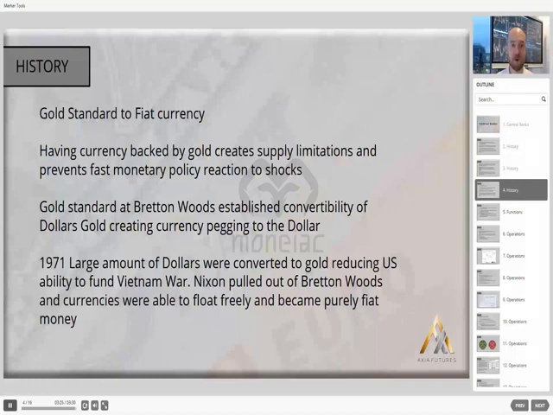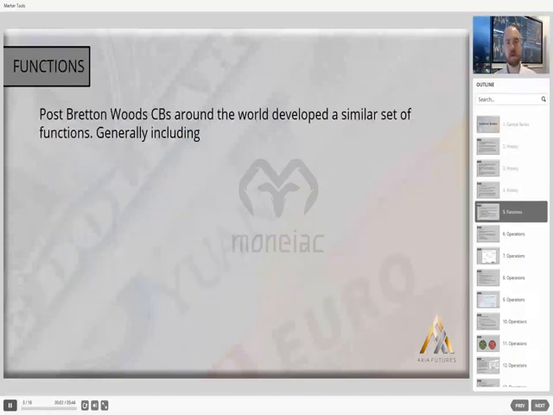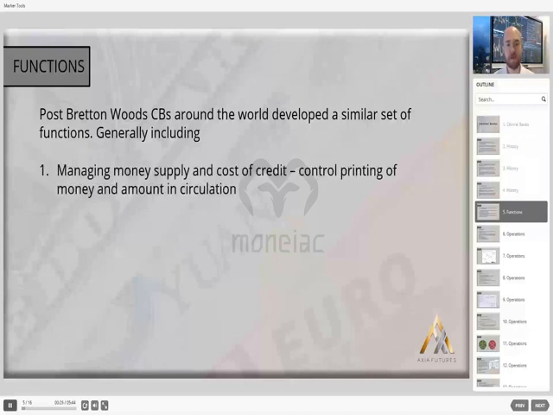What it tried to do was establish convertibility of gold to the dollar. At the time, the US was the biggest manufacturer in the world and held the greatest gold reserves in the world as well, so it seemed the obvious thing to peg the world's currencies to. What this meant was effectively almost worldwide pegging to the dollar, and the dollar was then pegged to $35 per ounce of gold. Now, that's fine whilst the US is the main superpower.